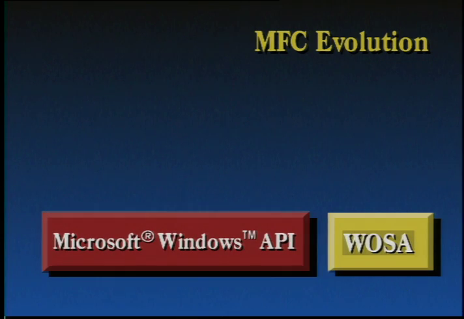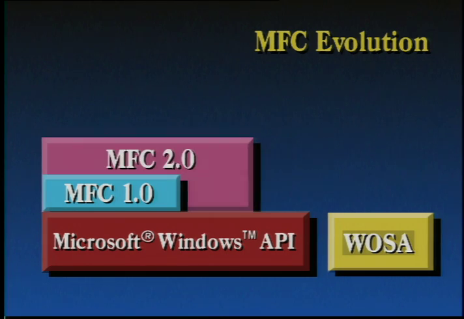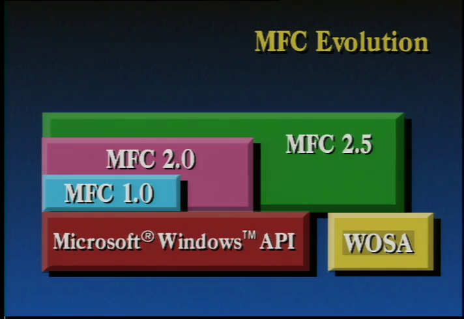We've gone over time and evolved MFC from its original version, MFC 1, layered on top of the Windows API, to MFC 2, released with Visual C++, and our current shipping version, MFC 2.5. As I speak, we're working on, of course, MFC 3, which will be layered on top of this diagram, and we have MFC 4 on the drawing board. This is a long-lived, evolving API that provides all the object orientation, the API encapsulation, and provides the C++ API to today's Windows and Windows of the future.